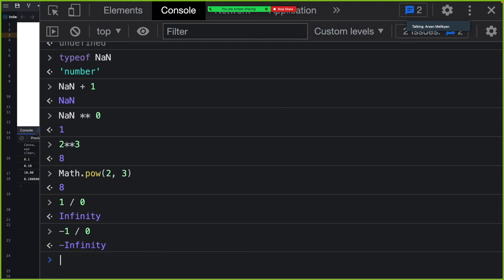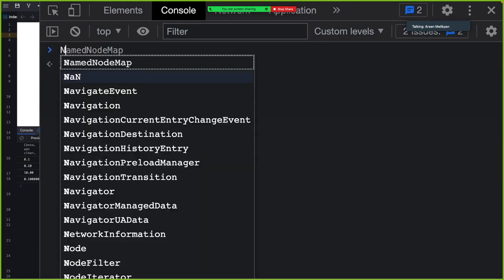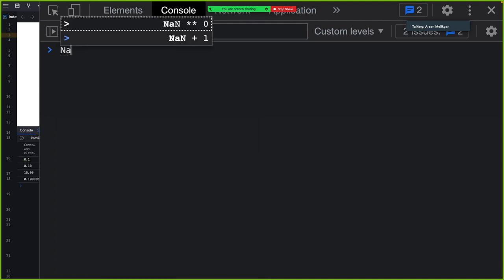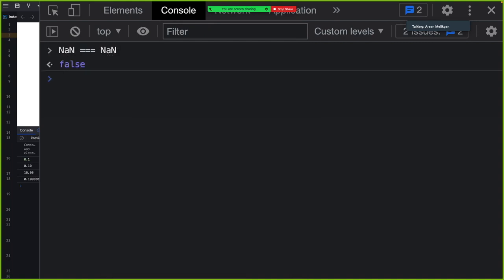Okay. So another fun thing is NaN, not a number. If we have a value which is NaN, is it the same as another NaN? No, it's not. It is also not intuitive, because it's expected, right? Is 1 equal to 1? Yes. Is 5 equal to 5? Yes, we should expect that, but NaN is never equal to NaN.